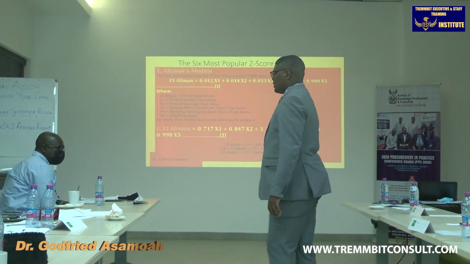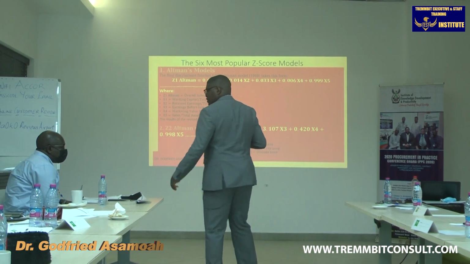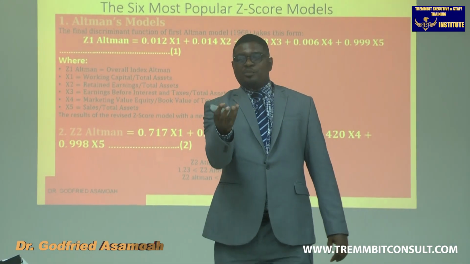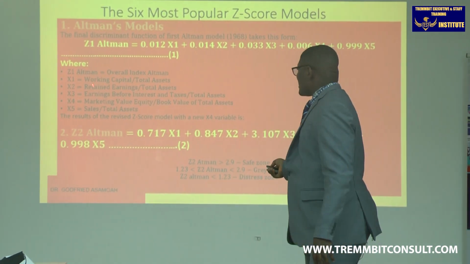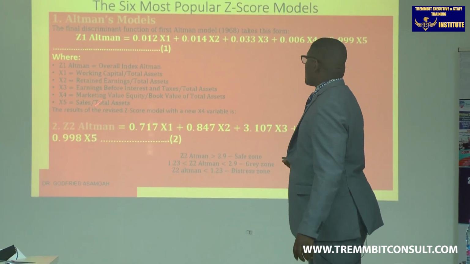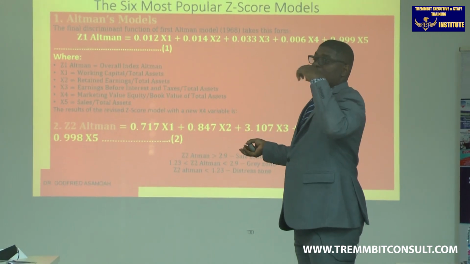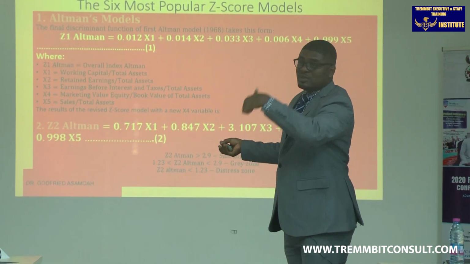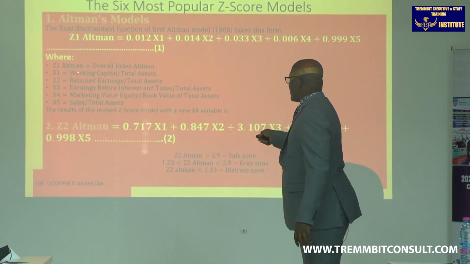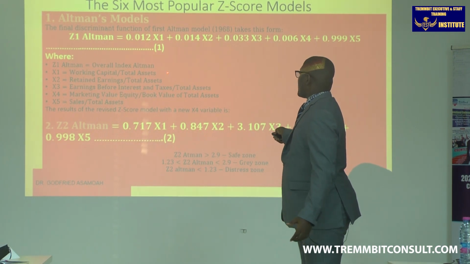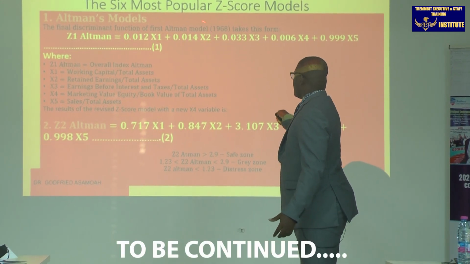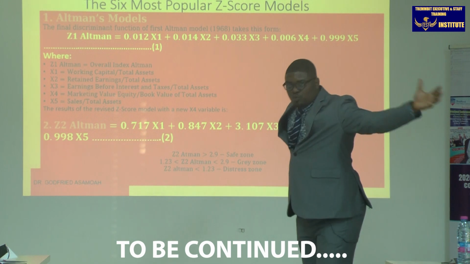Yeah. So you can take this model and apply it to a company or any organization today and compute the Z-score. How do you do that? Simple. You just calculate all these ratios, and use the discriminant analysis to calculate the Z-score. Now, if you are not a sophisticated statistician, you can still do this in Excel. You just calculate these ratios and you multiply each of the ratios by these figures of Altman. So let's say if your X1 is, let's say, 0.5, you put it here, and you multiply it. If your X2 is maybe 0.7, you put it here, you multiply that kind of thing. And then when you finish, you add everything.